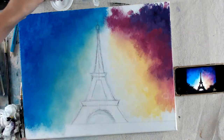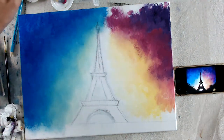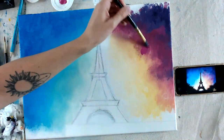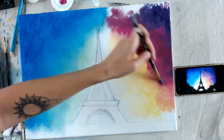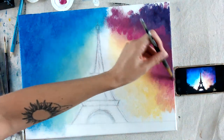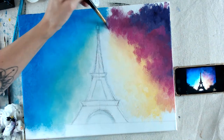I'll show you with a touch of magenta on my brush. Fine magenta is really nice. It just gives it a nice pink before I go into, because I'm going to touch up on the orange. Don't worry, I'm going to get there. A little bit of pink just around that edge. So that magenta, that's just mostly red and white, but also magenta pre-mixed is nice and vibrant too.